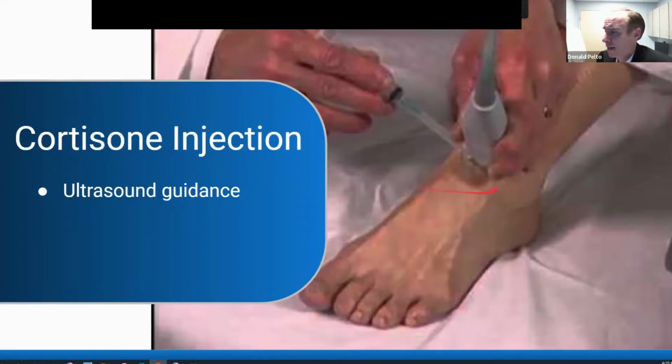This is just an image of doing an ultrasound guided injection. We take the ultrasound, put it on the foot, and we inject it right into the joint. It makes it a lot easier, especially since in the past you had to just guess, is it here? Is it here? So everyone turns into a pin cushion, but it's a lot easier with ultrasound guidance, especially if you have gout, a big red hot swollen joint. It's better if you can get it the first time in versus poking that person that's really in pain.